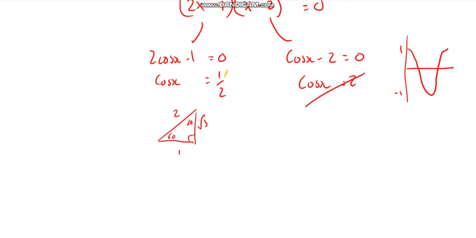So cos is adjacent over hypotenuse. So 1 is the adjacent, that's the hypotenuse. So it has to be 60 degrees. So I'm going to say, so change pen, that x is equal to cos inverse of a half, which is then equal to 60 degrees.